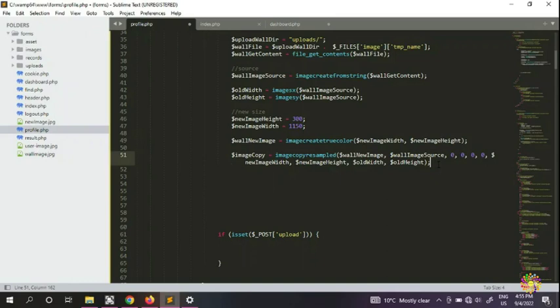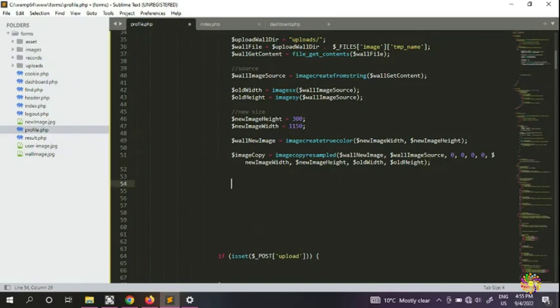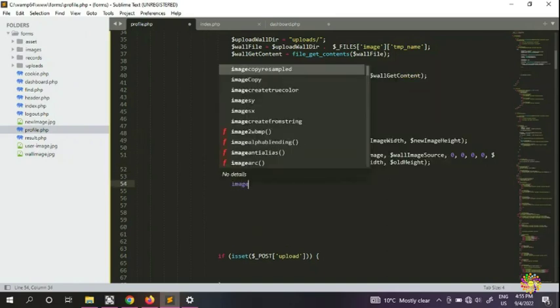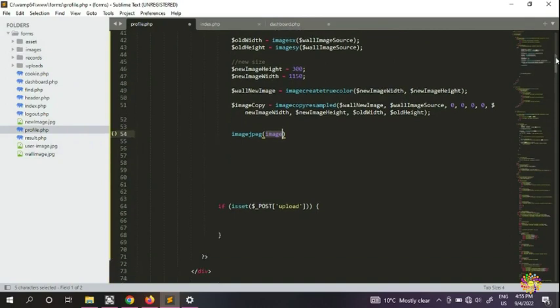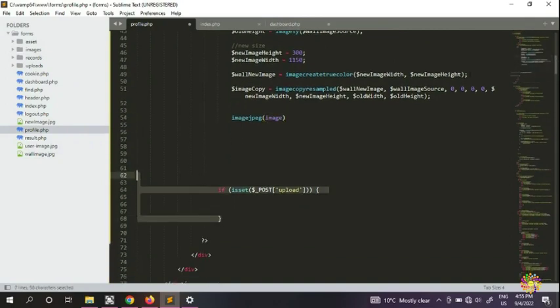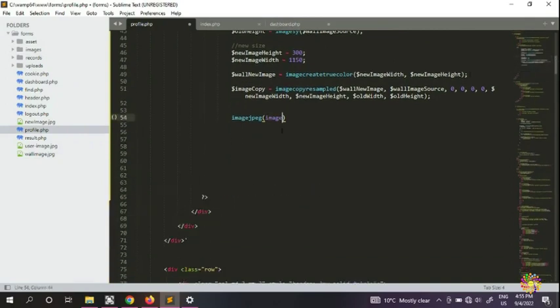All right, so now put an image JPEG. The image JPEG is the image that the new image is going to be converted into. It works like a placeholder. I'm going to copy this one because you can use it.